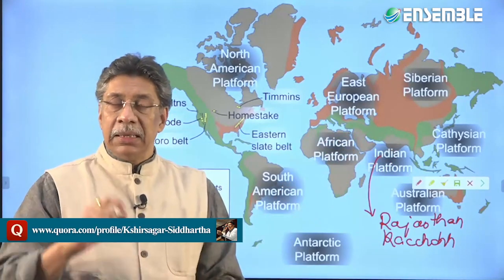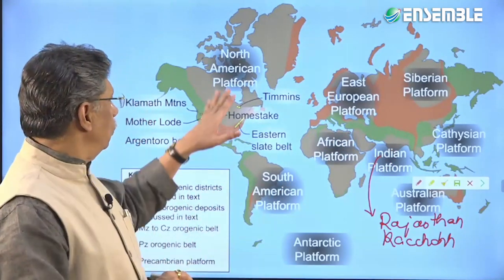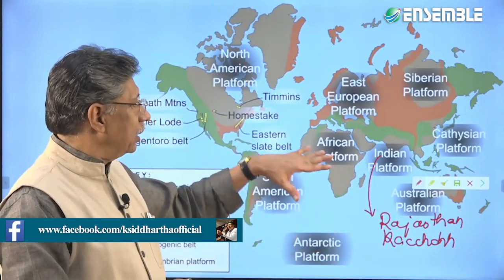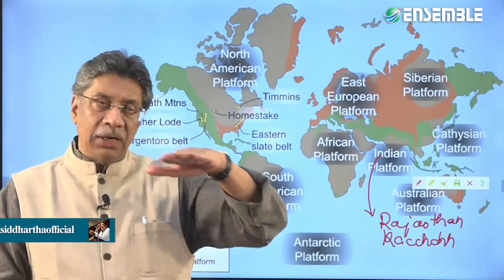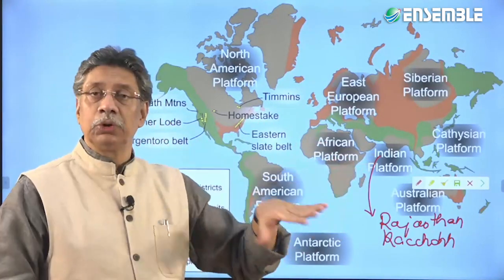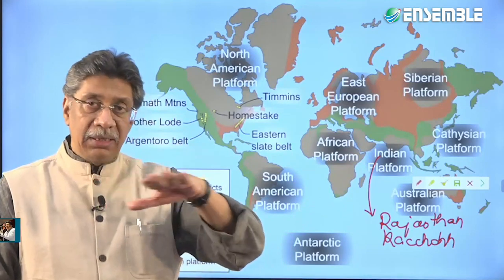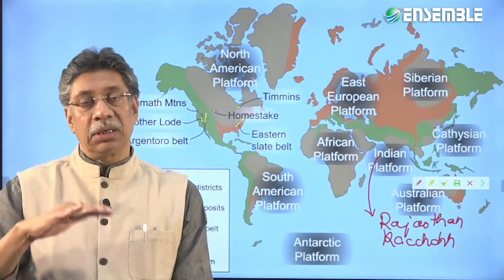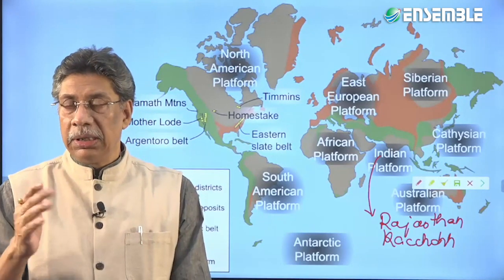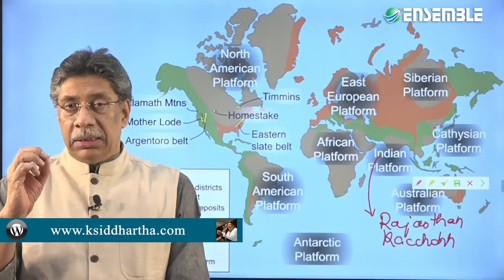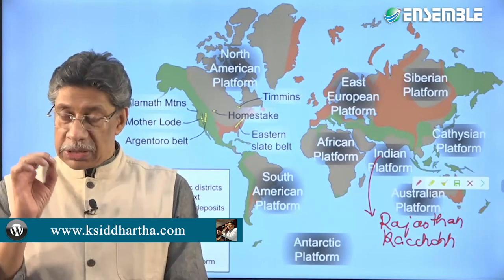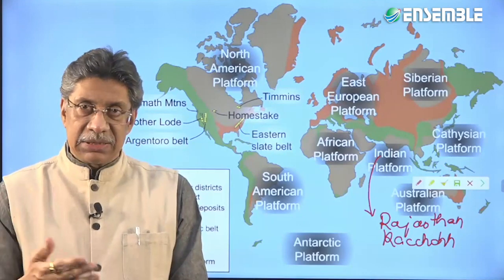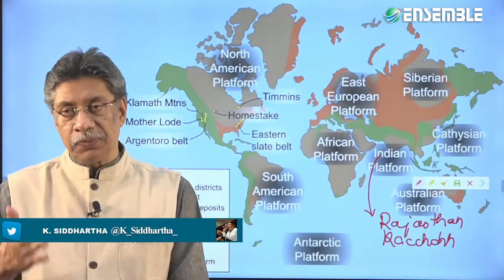Now, these platforms, whether they're going to be in North America, South America, Antarctic or anywhere, they have a thin layer of sediment. The whole of the Arabian region is a part of a platform. It's a thin layer of sediment over it. And they have remained so for a considerably long period of time. These platforms are also sometimes called by the name of shelf, that we called a Rajasthan shelf, a Kutch shelf, a Saurashtra shelf, and so on.